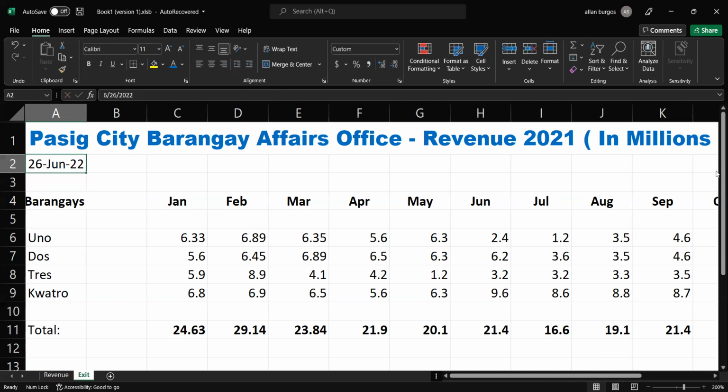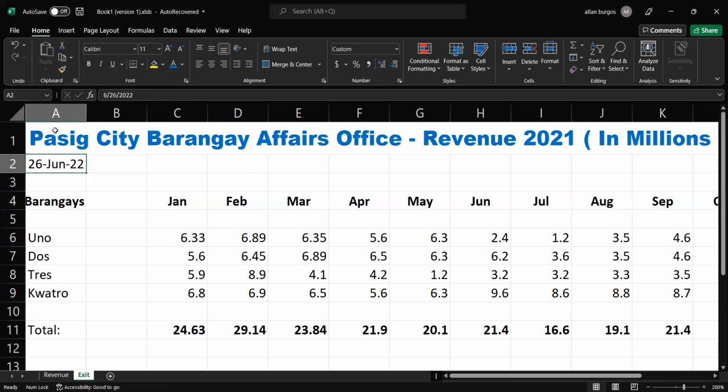If you notice on the formula bar, it enters 6/26/2022. But what we did earlier was June 26, 2022. But that's how it is. So maybe the format is different.